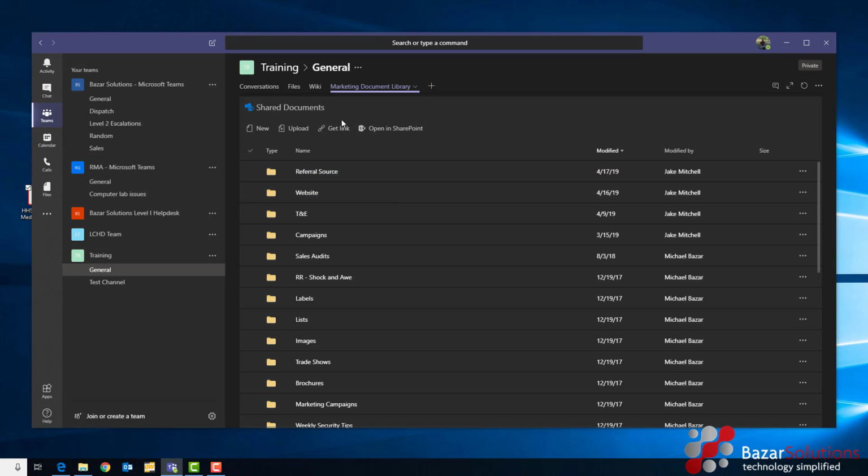So what we encourage everybody to use is Conversations and then attach your SharePoint. And the reason why is because you don't want to end up with 2 data sets. If you end up creating a bunch of files by dragging and dropping them, you might end up with 2 data sets, and then that's a nightmare to manage.